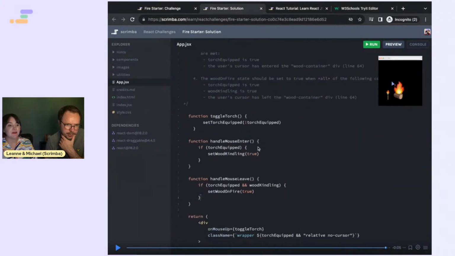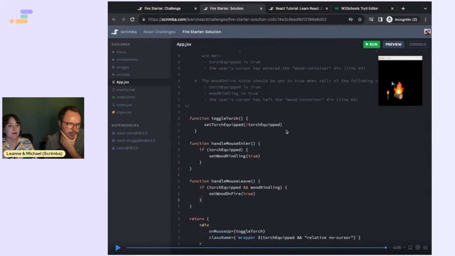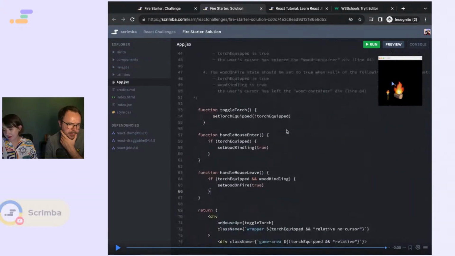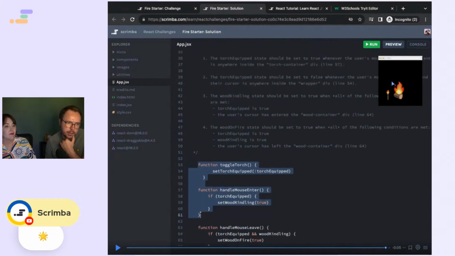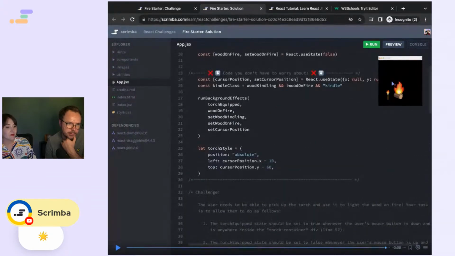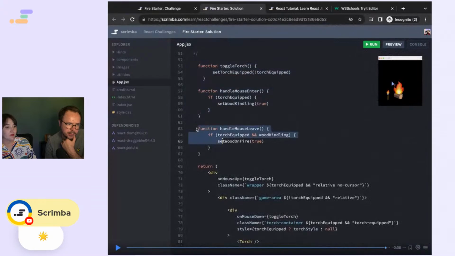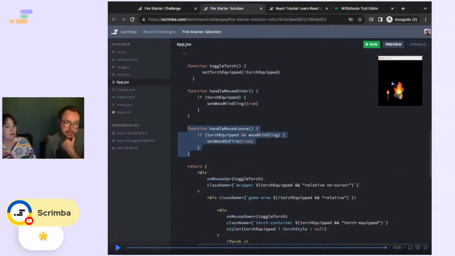So we can see that Daniel has gone down the way of writing custom handlers. Toggle torch, handle mouse enter, and handle mouse leave.